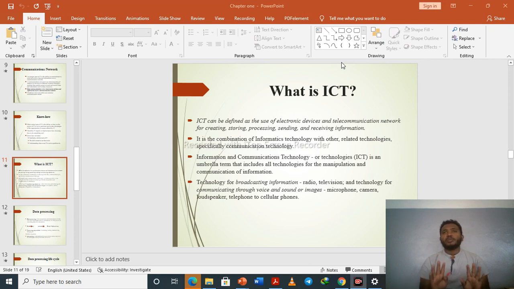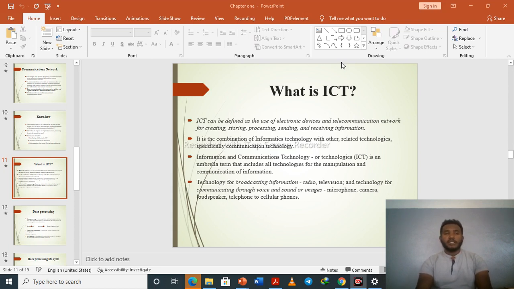Communication means creating some way that those computer based electronic devices, mobile devices or any other digital devices can communicate with each other, making those devices get to know each other by some means of communication.